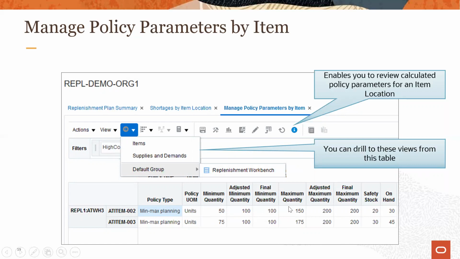You can then use adjusted measures to override the policy parameters. And then you can simulate the impact of these changes on the total plan output. From this table, you can drill to tables like supplies and demand, replenishment workbench, and also items table.